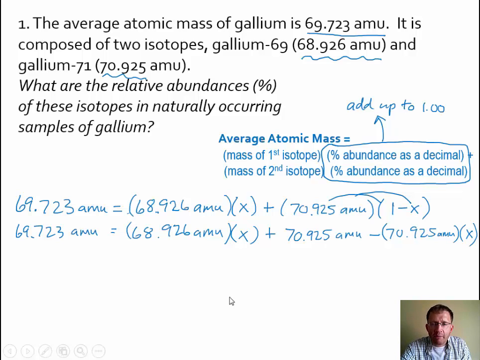In the end, the AMU is going to cancel out. We're not going to have that in our percentages. So if it really clutters up your problem and you prefer to take it out, feel free to just take the AMUs out right now. Don't take the x's. You're going to need those. But take the AMUs out and it'll declutter your problem quite a bit for you.